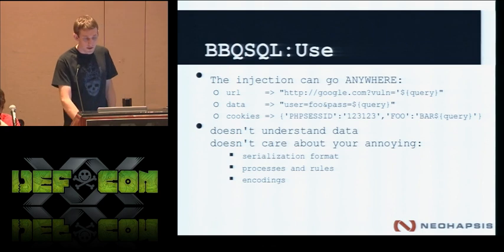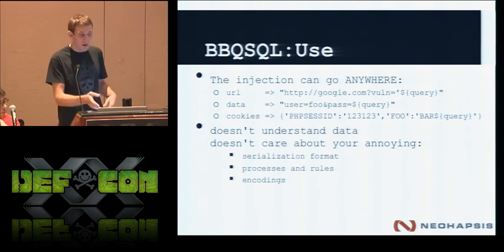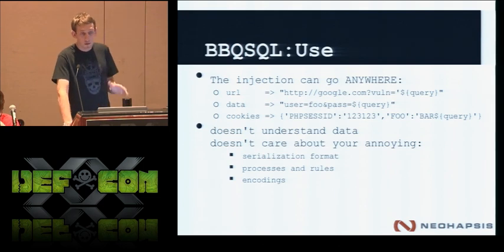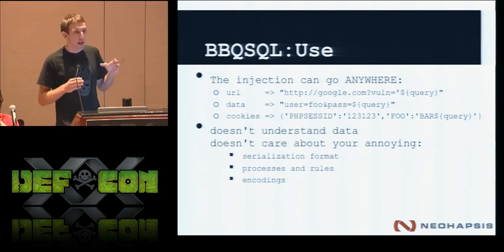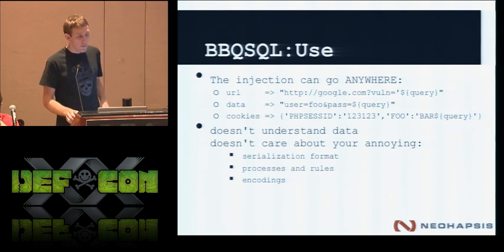You can specify cookies and headers as a dictionary, and I think that's pretty cool. But yeah, the benefit of making you specify where the vulnerability is, is that the tool doesn't have to understand your data. You can be doing some totally bizarre serialization format, anything you want. The tool doesn't care. The tool just wants to know what your request looks like and where it needs to inject. So if there are weird processes that you have to go through to make the request work, it doesn't care about that. Encodings, it doesn't care.